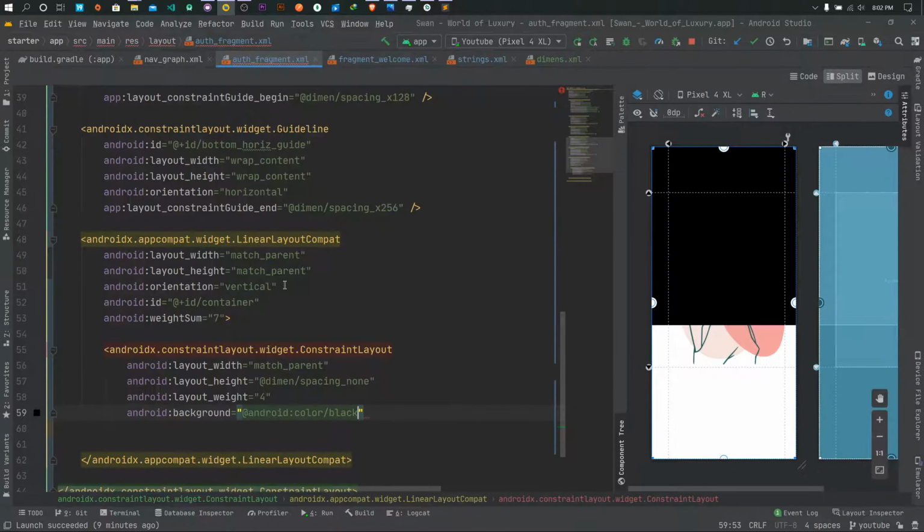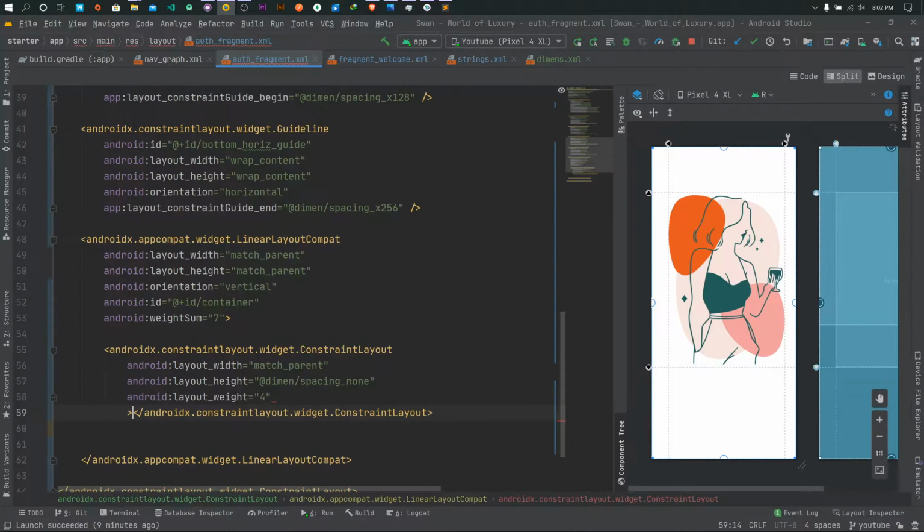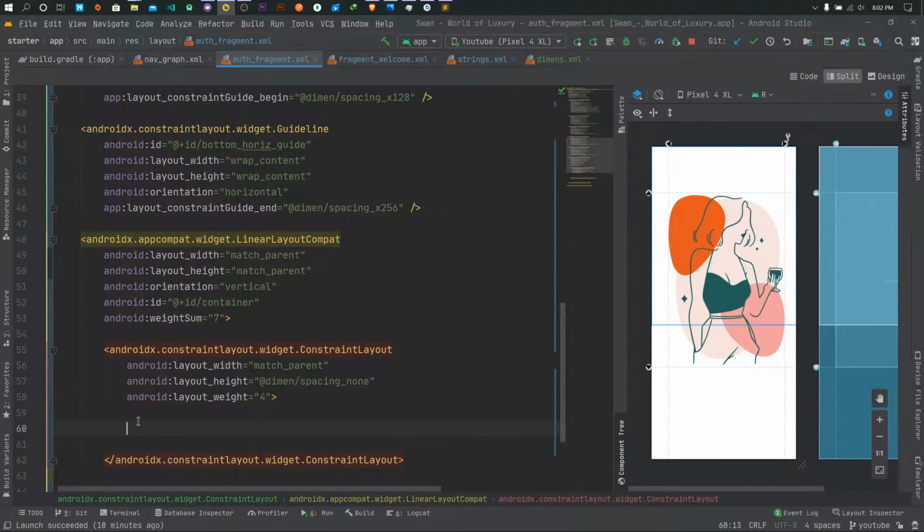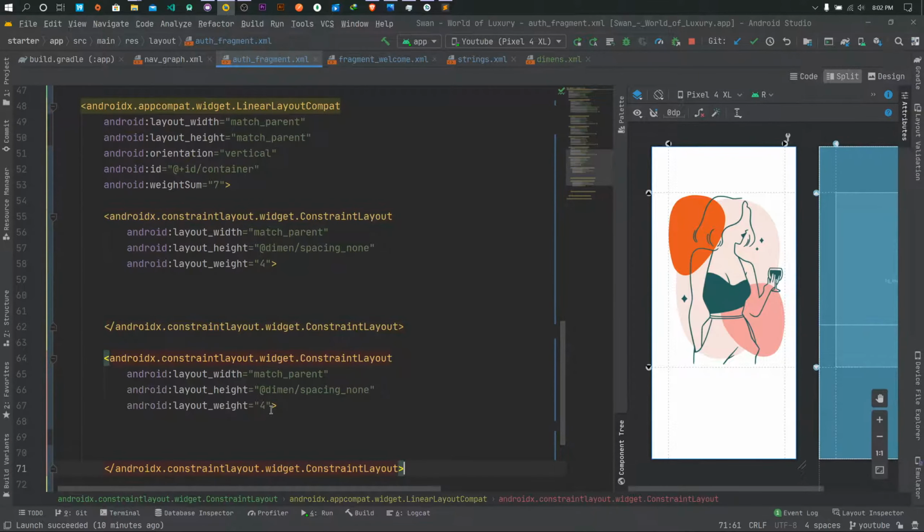Yeah, so it's covering 4/7 of the screen, and then the other part will take the 3/7, if that makes sense. Okay, so let me just remove this background from here. Let me just create the other parts while we're at it, and then this is going to take the rest, which is 3.